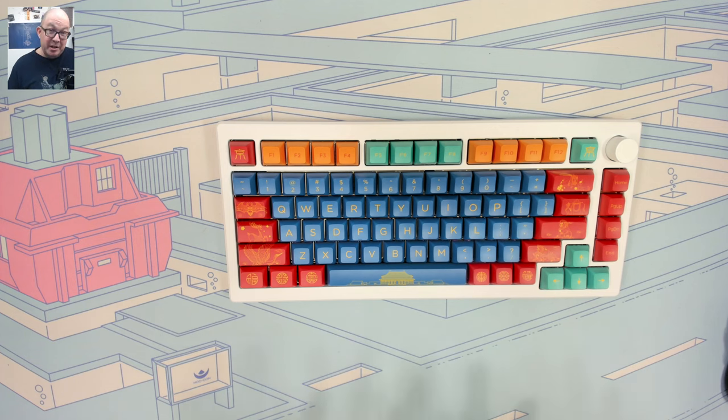Monsgeek focuses more on the M series and the QMK Via keyboards, and the M1V3, which I have on its way right now, I just received tracking, has a lot of really cool updates that I think everyone's going to be happy with. Also, the fact that it's gone down in price. So I think that one may actually be a contender for 75% aluminum keyboard of the year.